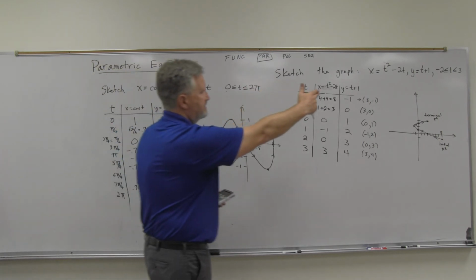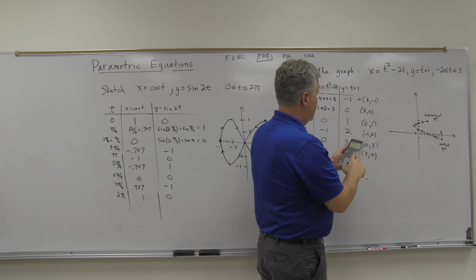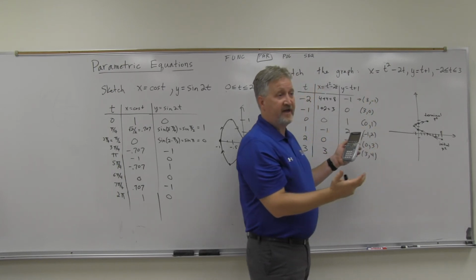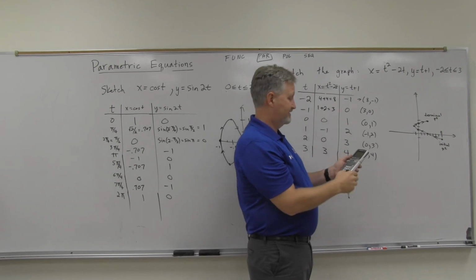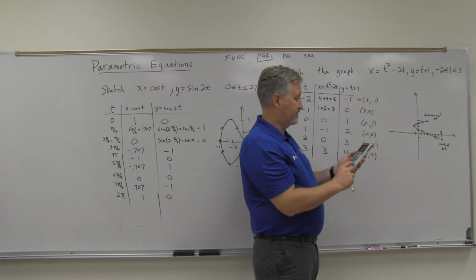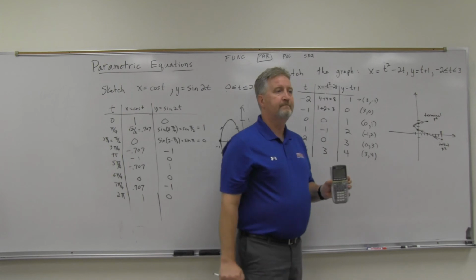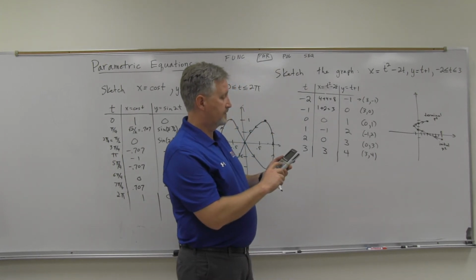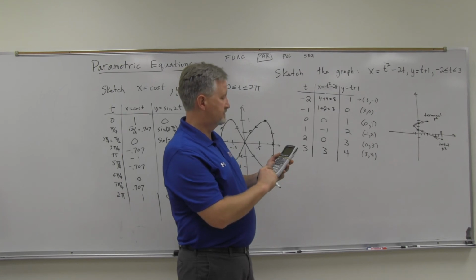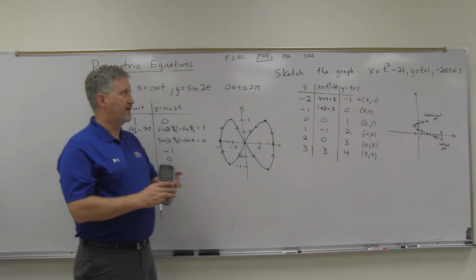So let's go back to this one. Do this one first. All right, so that would be x1 is t squared minus 2t. And then if you hit the X button now, it turns it over to t's automatically on the TIs. If you have a Casio, maybe. Yep, just hit the X button and it'll do that one automatically. Or you can do the alphabetical T too.